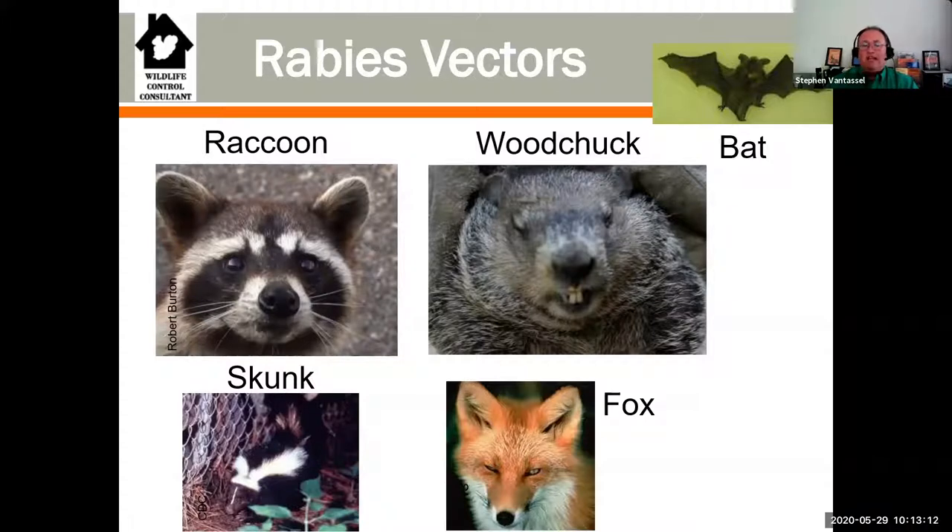Here's the rule. People think these animals are out hunting humans down trying to bite them - that is simply not true. Eighty percent of all rabies exposures are human-initiated, meaning the human went to the animal, not the animal to the human. Often this occurs with kids going over to help a raccoon, getting too close, and the animal lashes out. So the bottom line is: if you see animals, leave them alone. Even when you see them in an attic, back off and go away.